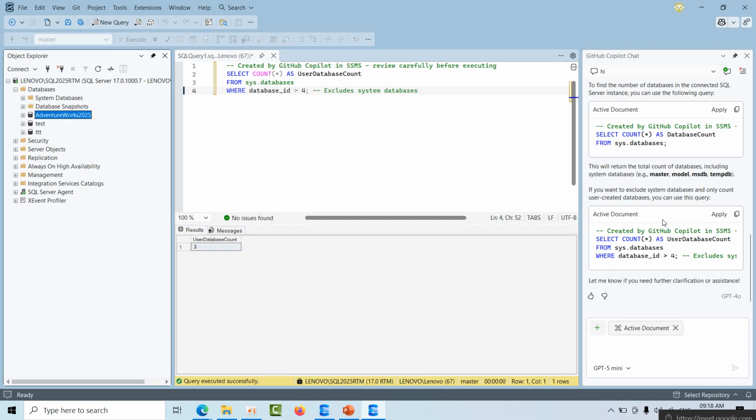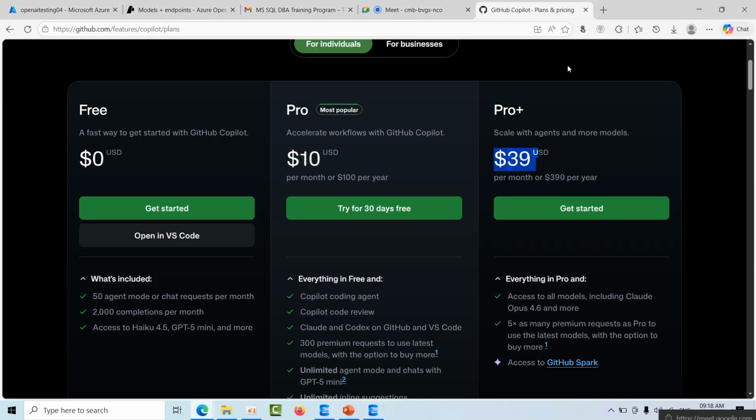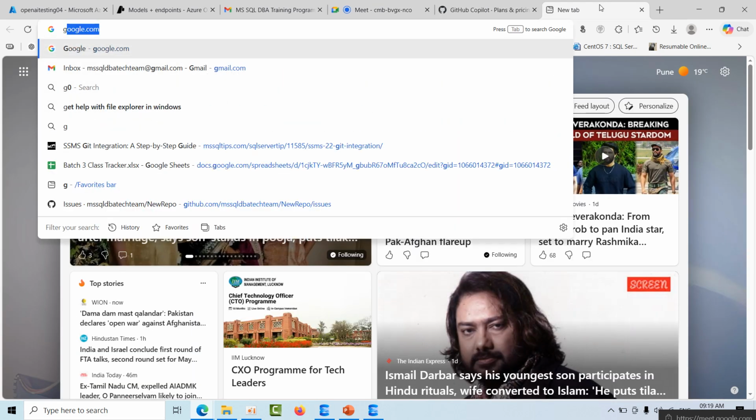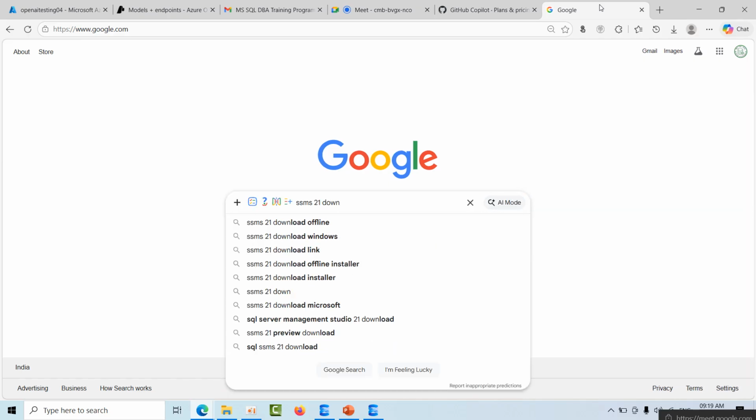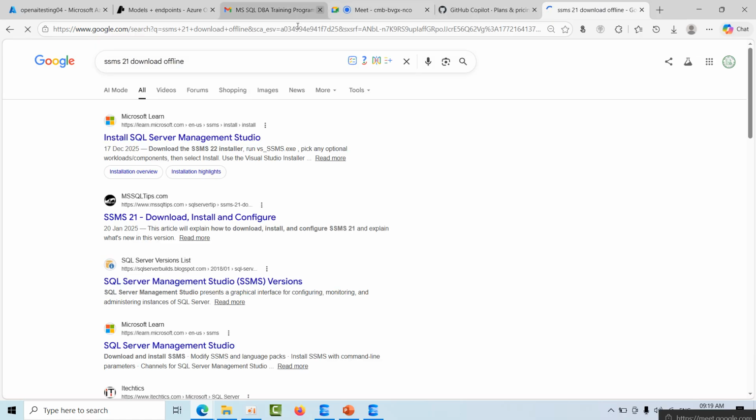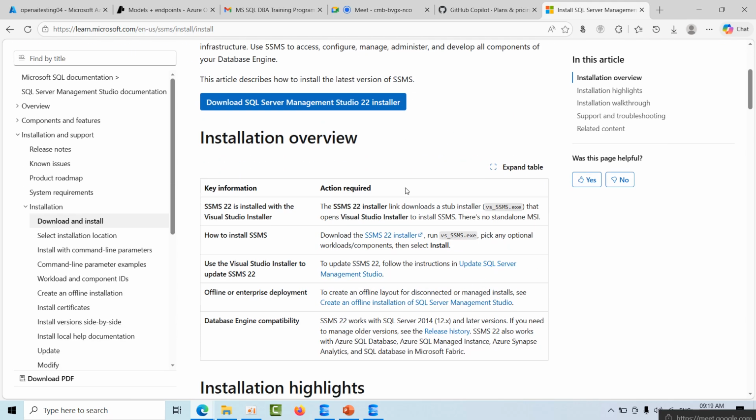Now, how to download SSMS 21? For example, if you want to download 21 right now, can anyone help me? Generally it will go like this. Now if I go here, where is the 21?